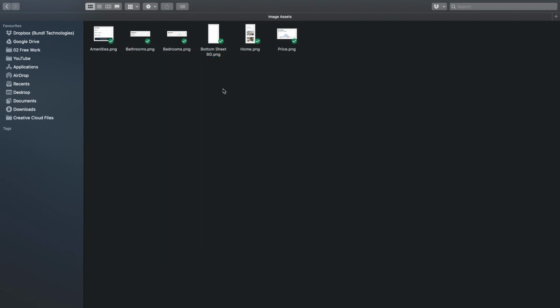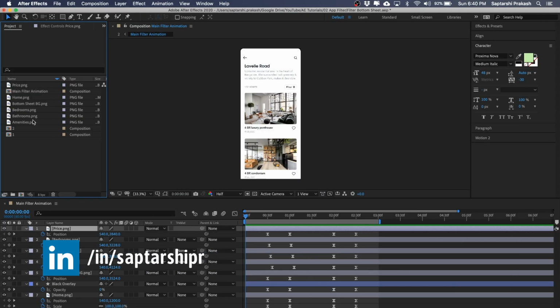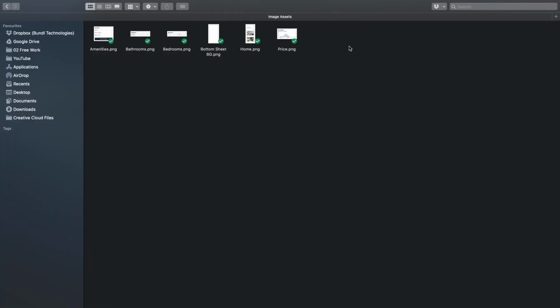When something is linked, what After Effects essentially does is, it figures out the path, that is the location in which these files are stored, along with the names. And if you make any changes in this place, that is in the Finder, it is going to affect there. For example, if I go and change this home to something else, the moment I do this, it changes the path in which this is located.